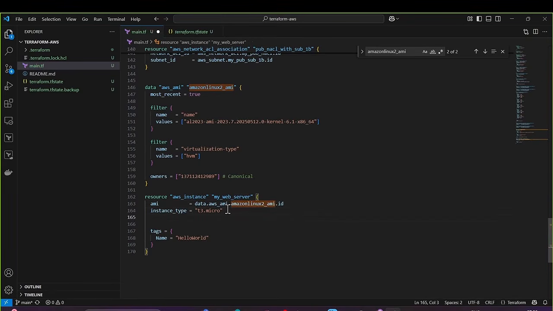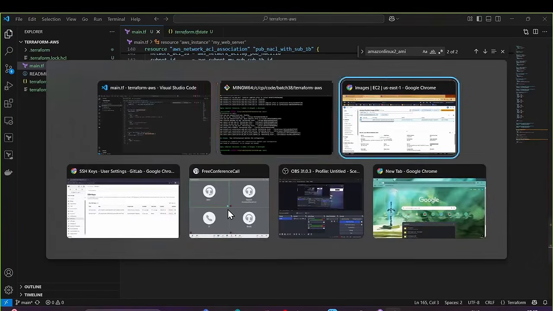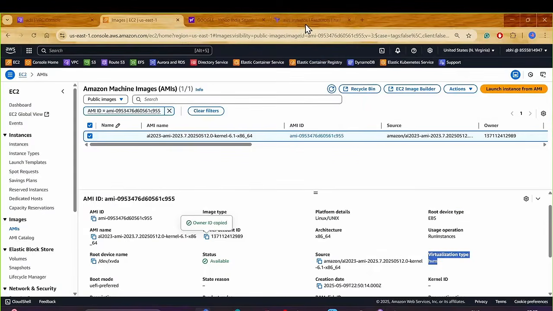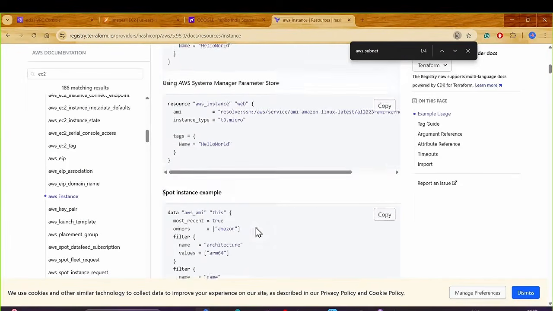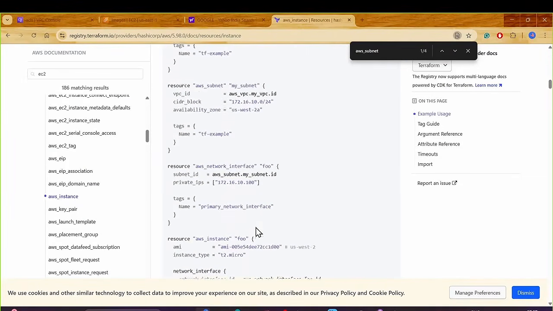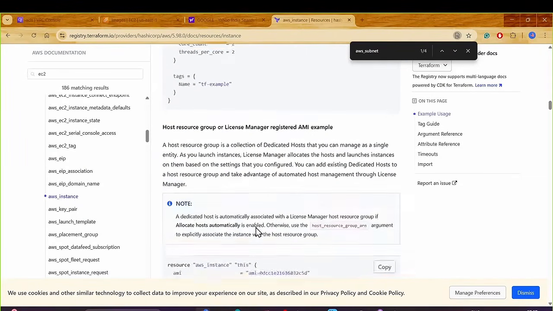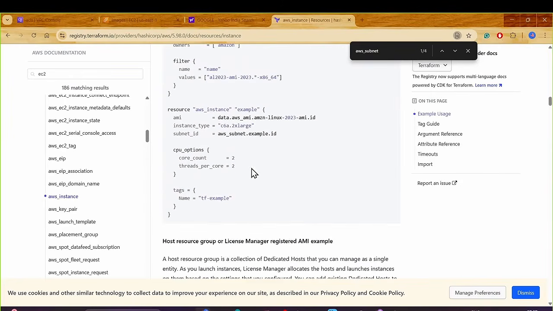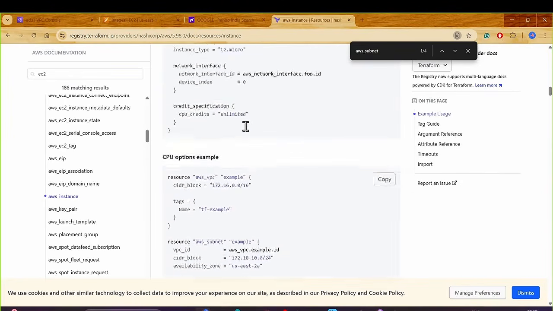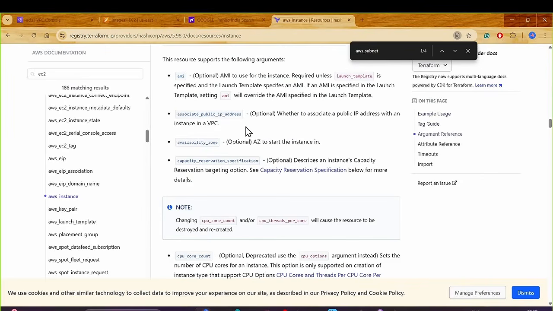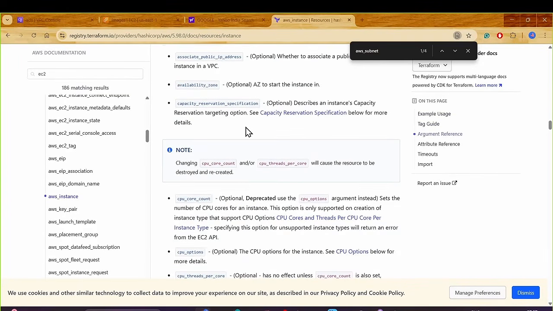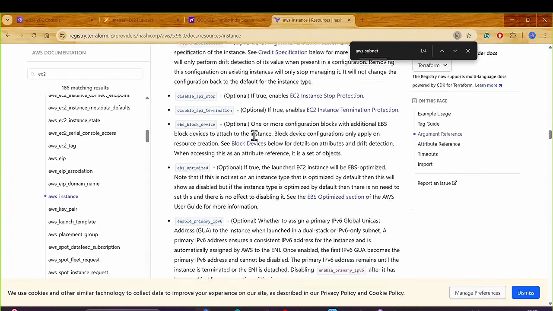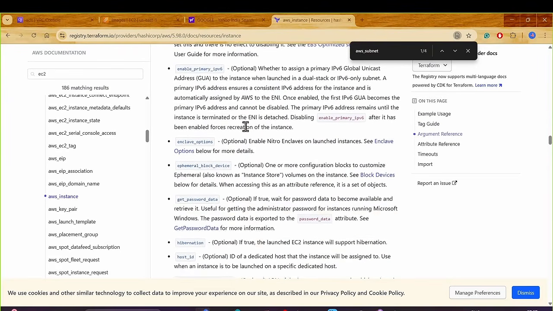There are many other things that are needed, right? So the next thing that you would need is a key name. That is, you need a key pair to log into your EC2 instance, authenticate, right? So let's find where the key pair is. There are a lot of other examples which you can definitely give a read through, but I am most probably sure of what I want, so I would likely be going into that place.